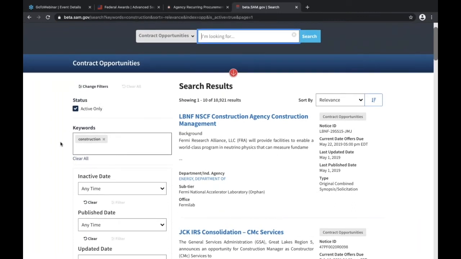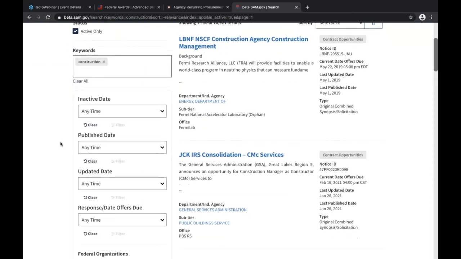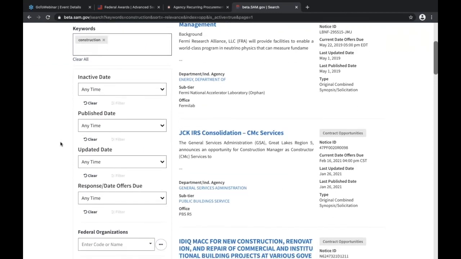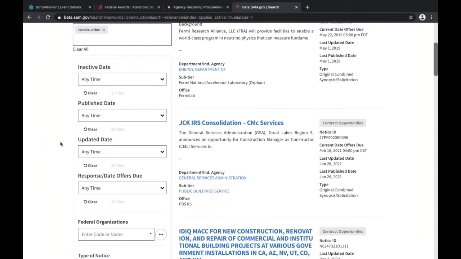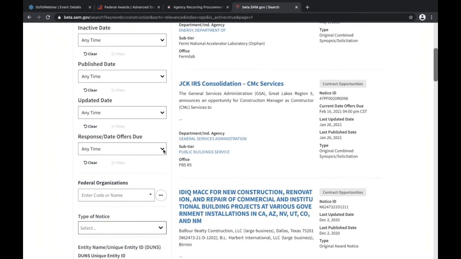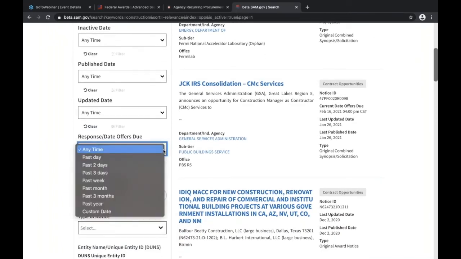So now what we want to do is go under response date, offers due. And this is a way to restrict what the search will get you back.